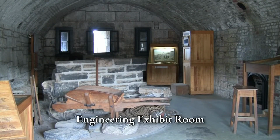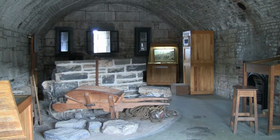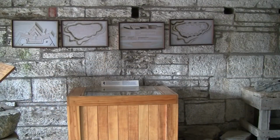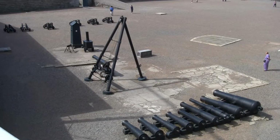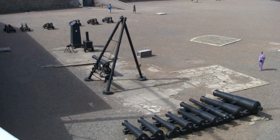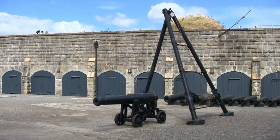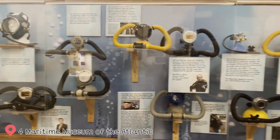Walking through the grounds, you'll explore historic walls, cannons, and tunnels that once protected the city. Inside the on-site Army Museum, discover an impressive collection of weapons, uniforms, and artifacts from the American Revolution, Civil War, and both World Wars. One of the most popular moments of the day? Midday, when reenactors in full uniform fire the traditional noon gun, a thunderous salute that echoes the Citadel's proud role in Canadian history.